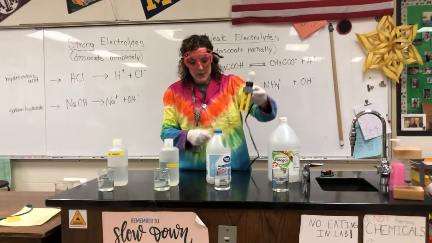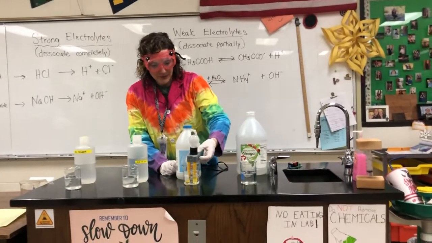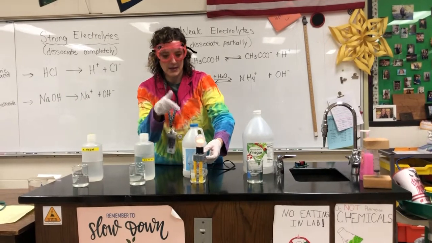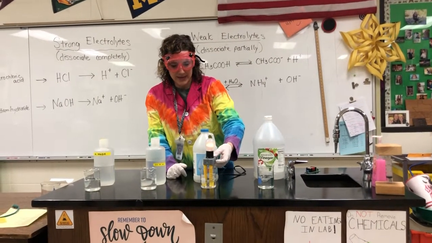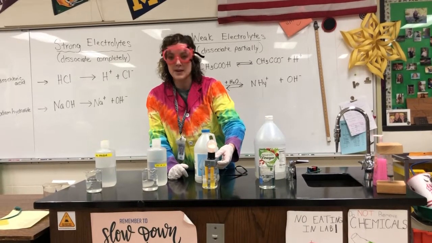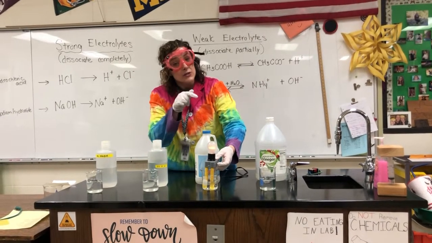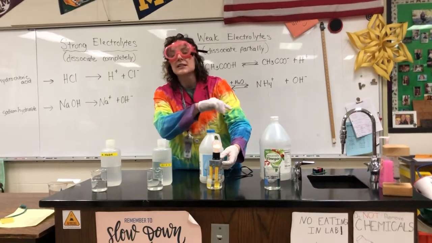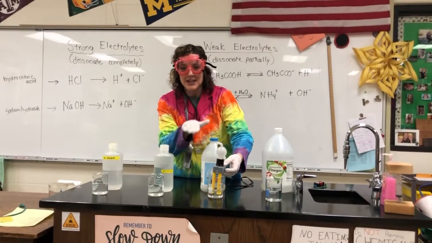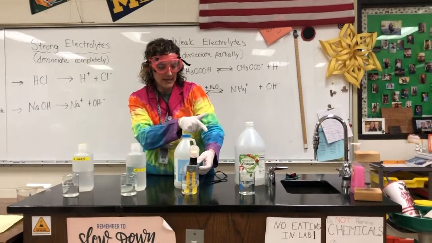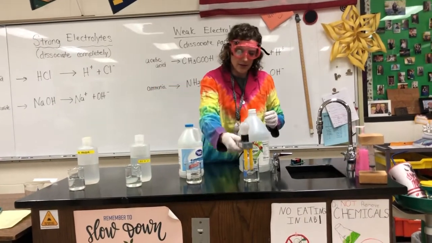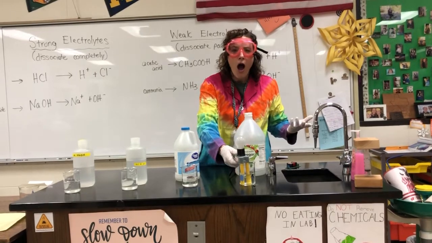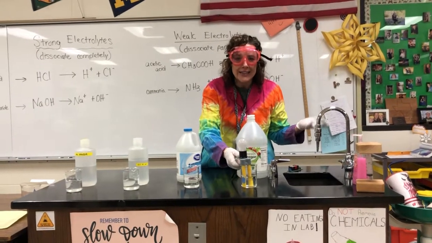So I'm going to take this light bulb, this is something you're used to. The light bulb lights up, but it would be really sad if I decorated my Christmas tree with light bulbs that do that type of thing. So ammonia, a weak electrolyte, partially dissociates, not completely. Now we said acetic acid is also a weak one, right? So I would expect that same type of thing here. It's not even going on. That's how weak it is.